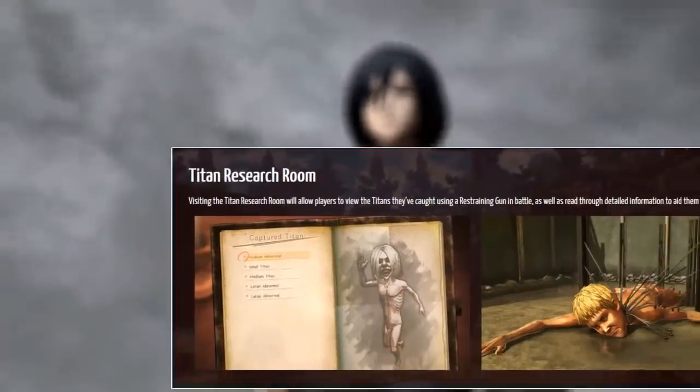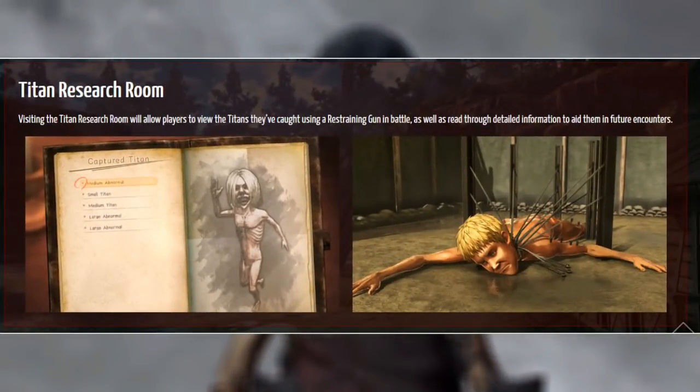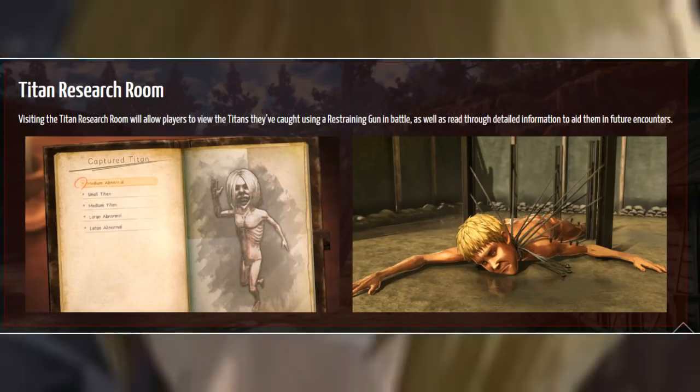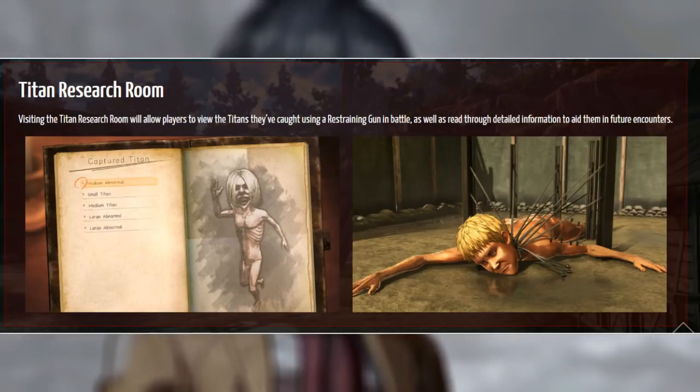Up next is Titan Research Room. Visiting the Titan Research Room will allow players to view the Titans they have caught using a restraining gun in battle, as well as read through detailed information to aid them in future encounters.